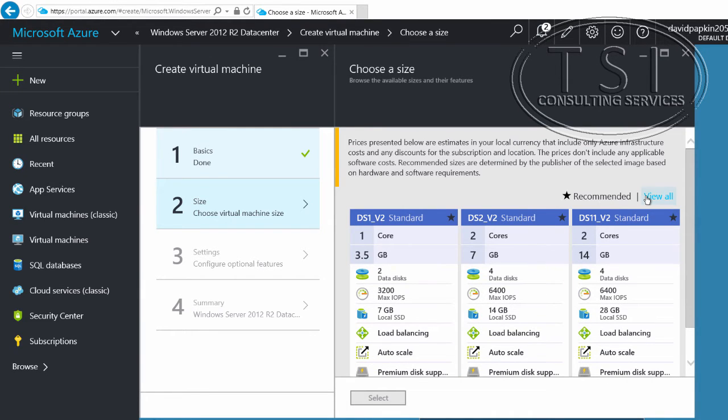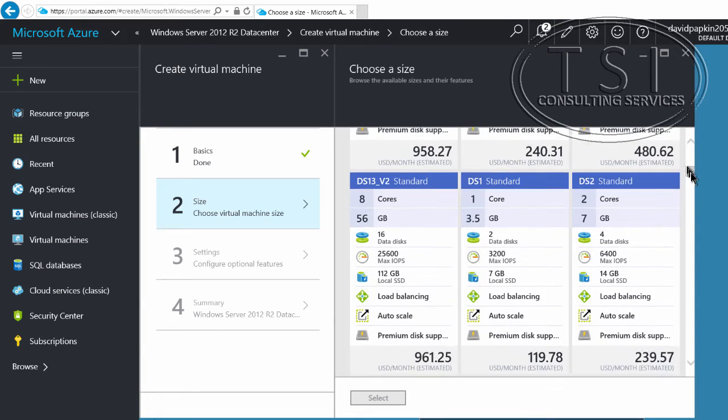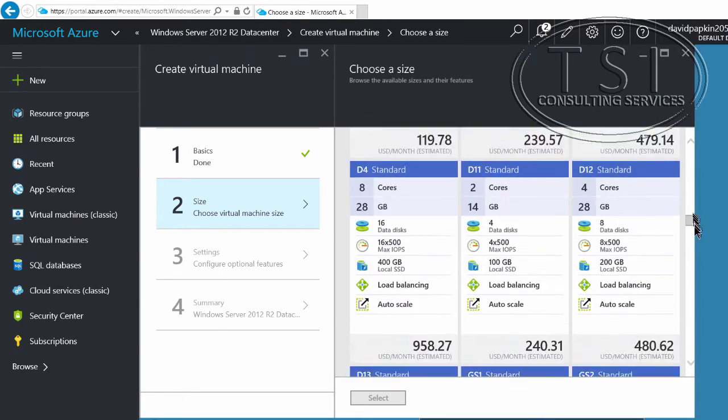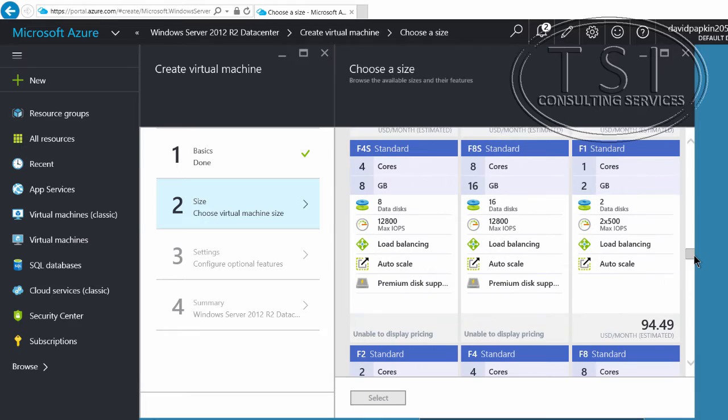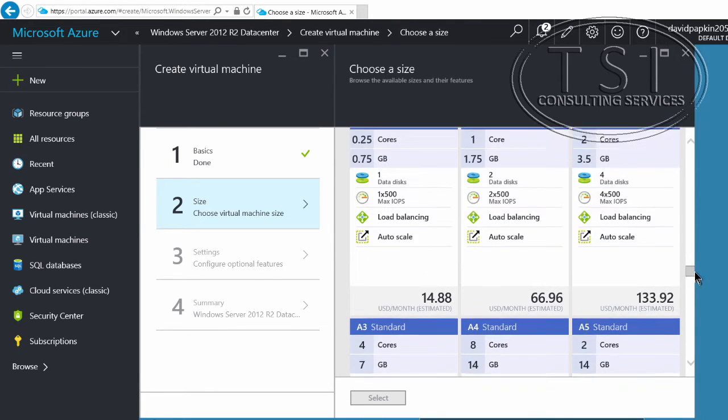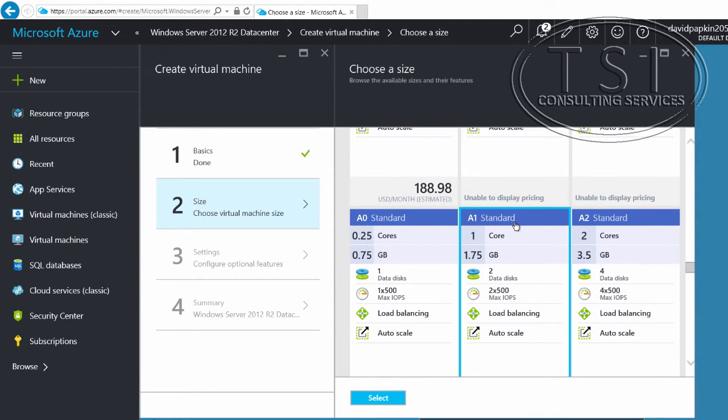On the size right here, I'm going to pick A1 Standard. Select.